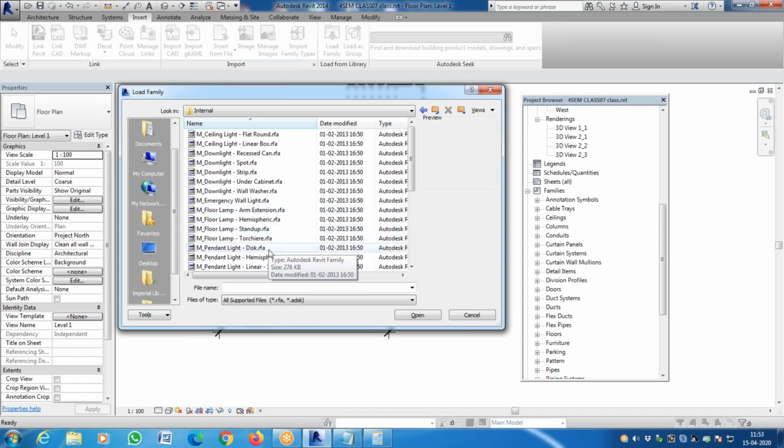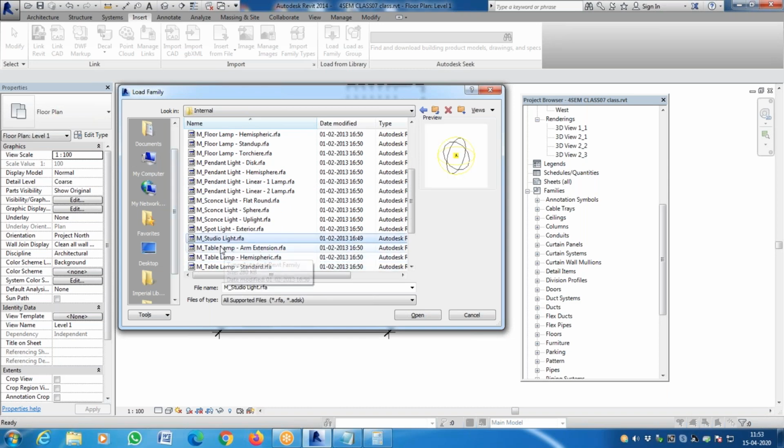Okay, where is it? Studio light, that's here. This light, basically I'll tell you, this light doesn't have any lamp shade or any bulb or anything like that. It is just a light that is going to illuminate your interior. There is nothing else added to it. It is just the light. Now when you check with these table lamp, yeah, there will be a lamp shade and there will be something else coming along with just the illumination. You can place it only on a table, not on a bed. Some constraints will be there.